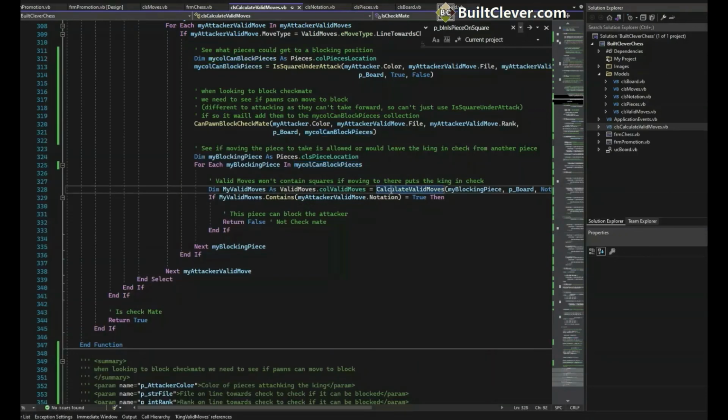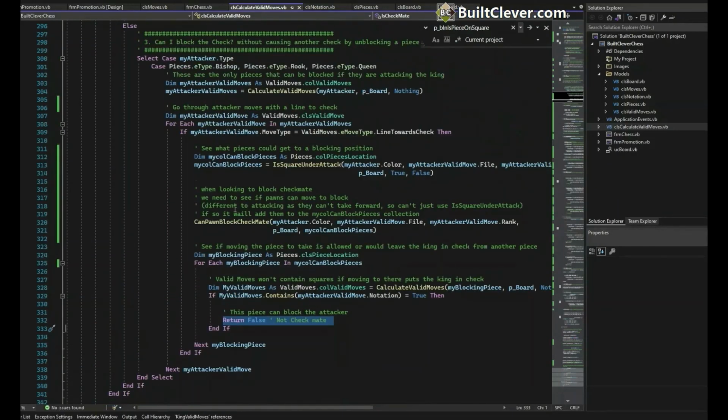So we do that just like before, where we call the calculate valid moves for each blocking piece, and the moves they return won't contain any moves that would leave the king in check by them moving there. So once we've done all that, if the valid moves contains one of the blocking pieces, then we know it's not a checkmate. They can block, so we will return false.